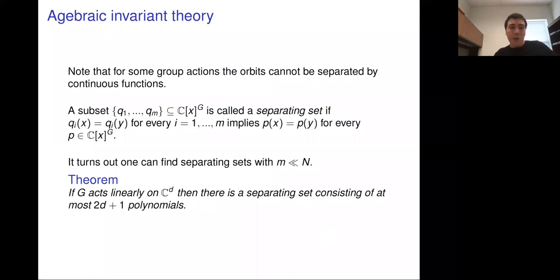So the main point that I want to make is that you go from finite to very linear in D. What I'm going to be talking about is more about the number of measurements that you need to have.